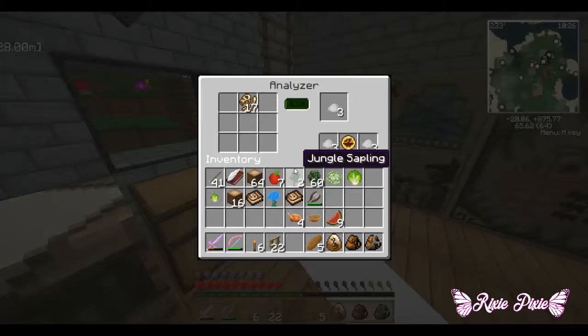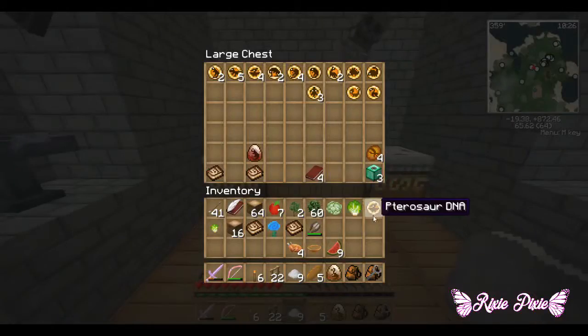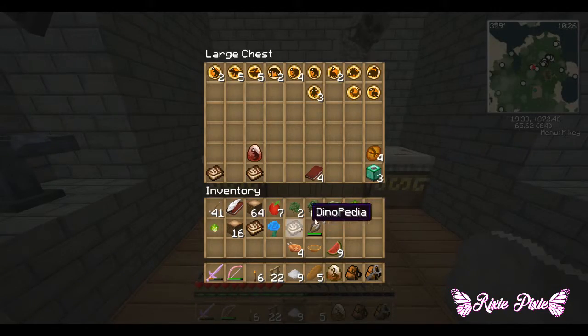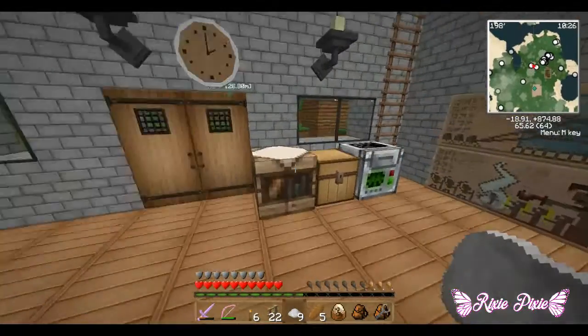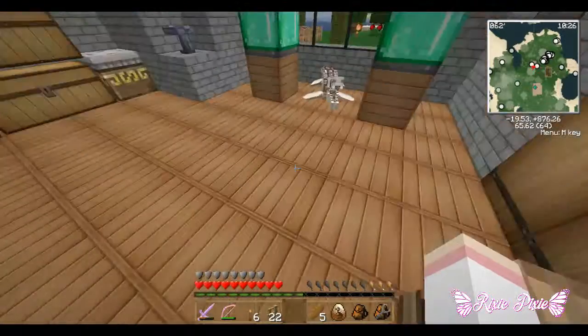All right, let's check our analyzer. Oh, we got some pterosaur DNA. So that's awesome. Put that in our DNA box. And put the junk in here. We don't need the junk. Oh, I only got bone meal out of that. Oh, I did accidentally hit a plant and it gave me lettuce, cabbage, and Brussels sprouts. So those are some new veggies that we'll have to plant a little later.